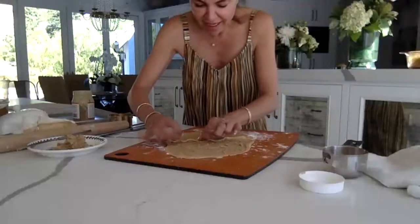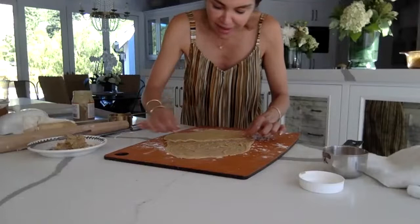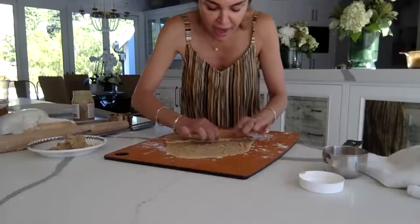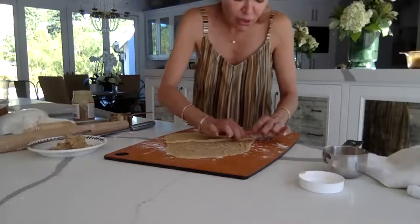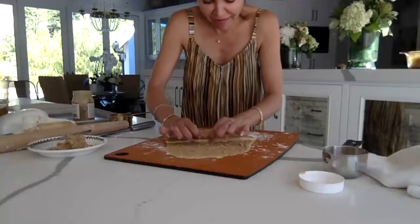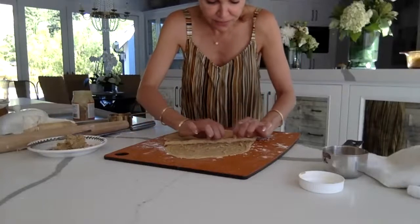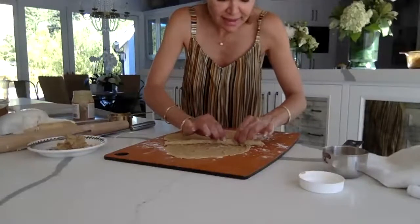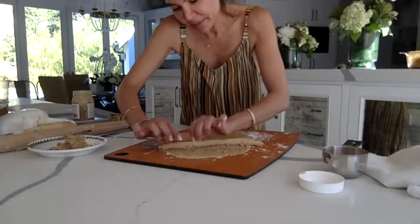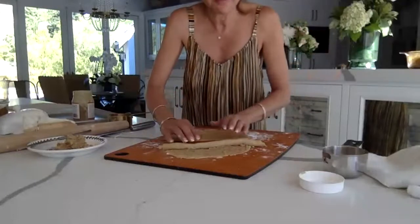This is really, really thin, guys. This cookie, or pastry, it's more like a pastry. It's so thin. This dough, you roll it out really thin, which is why I recommend you cut it into quarters. This was a quarter and then a half, so really this is more like an eighth of the dough. I'm going to make this really small. And if you see flour on the bottom, because we floured the surface, same rule applies. Just brush off the flour.